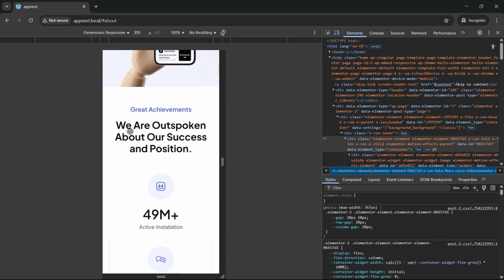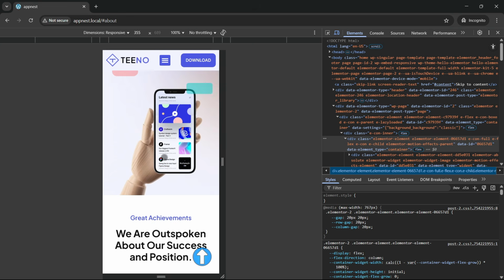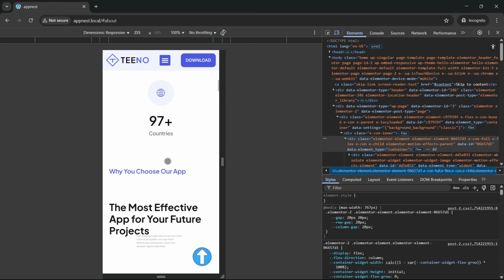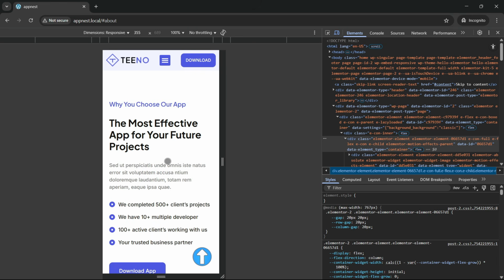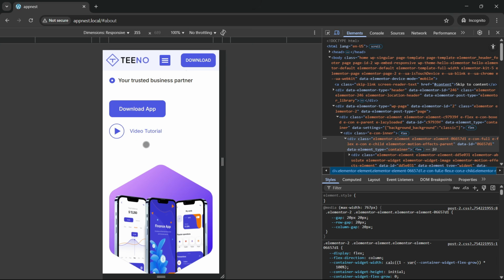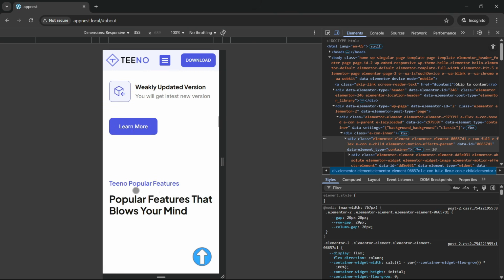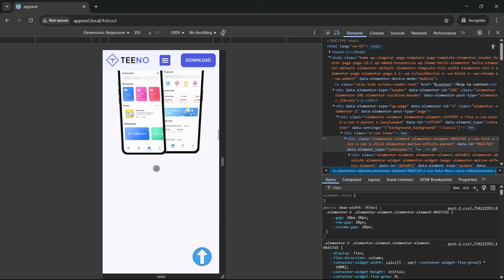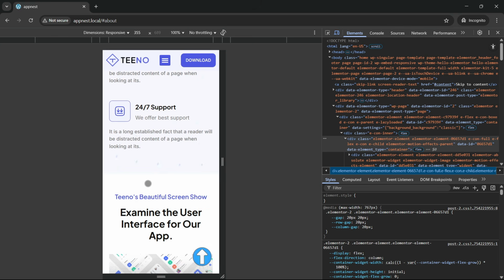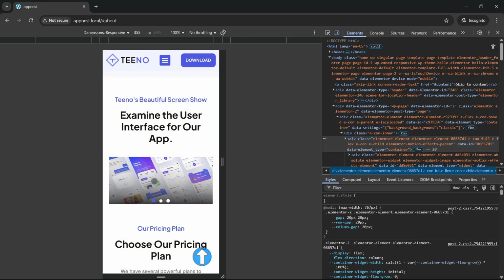Here you can see that all of these things are there and all the animations are fully working. We have this type of white user our app section, this type of layout, download app, video tutorials. All of these things are there and this is fully responsive, and I will show you how you can build this type of awesome website in very less time by using the power of Elementor and WordPress. If you know PHP, you can customize your website further also, because WordPress and Elementor are totally built on PHP. So if you want to join this field, you have to learn some basic coding of PHP also.